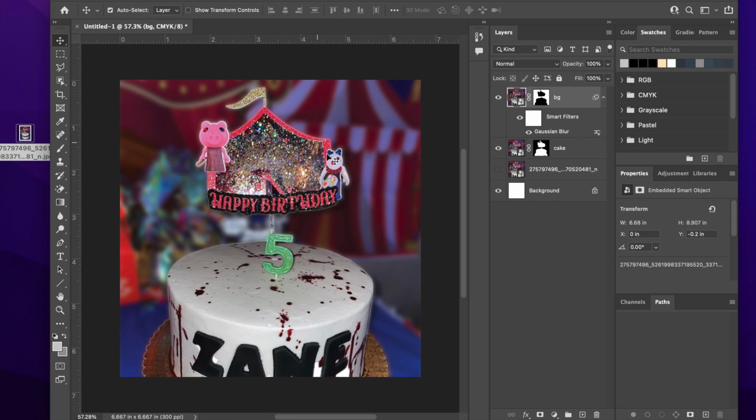Now, I also want this to be kind of brighter, but it's not my main focus. You can always do that in post edit. You can always blur the background and then edit the coloring and everything after, but I'm just gonna go ahead, click on the front of it. So I'm going to create an adjustment layer for the cake.